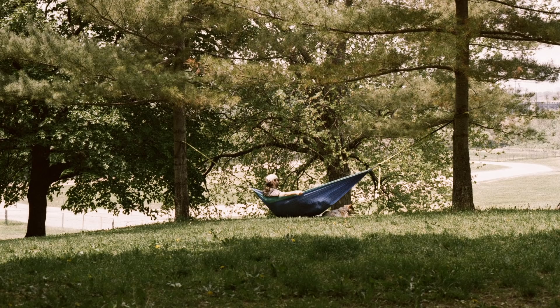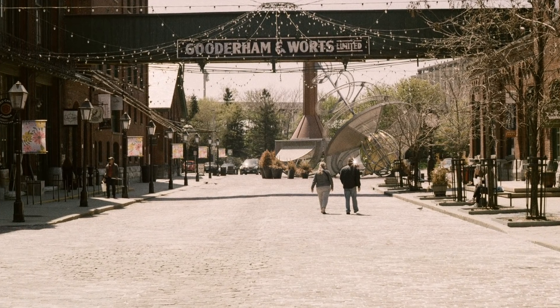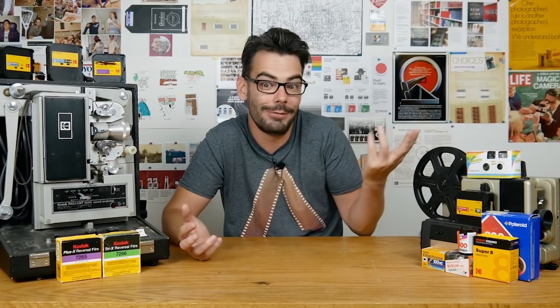It's got weird subdued colors with a muddy grayish look to them. My shots are also pretty easy on the contrast, which is why you can get away with changing up your exposure as you shoot. I got a little less contrast exposing it as a 400 film compared to 100, but that's about the biggest change I can see. And it is grainy as hell, which I guess is part of the aesthetic Lomography was trying to nail down.